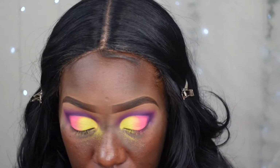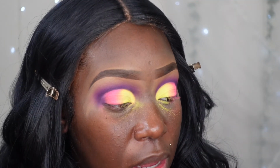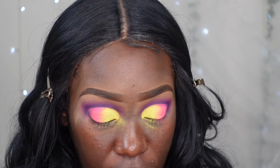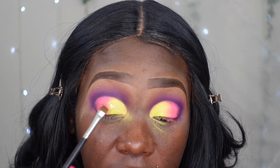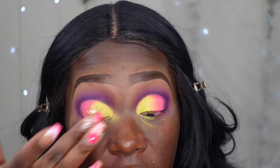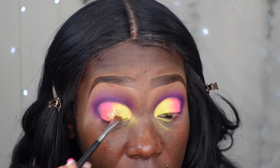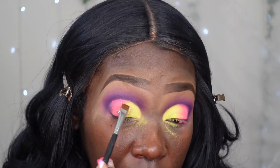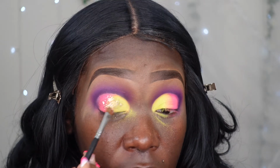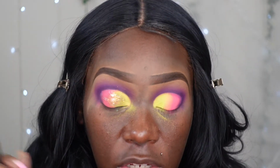Alright, then I'm gonna add a little bit of glitter. And this is by ColourPop, Lizzie McGuire little press glitter. I don't even know if this still works because I've had this for a while. I'm not sure if it's dried up, but let's give it a try. Okay, it's still moving, so I want to take very little of this because when it's on, it's on. So I'm gonna take my finger and just swish it around. It's best to add just a little at a time. And I don't want it all over the lid. I just want to splatter it in the center part, and I like that.